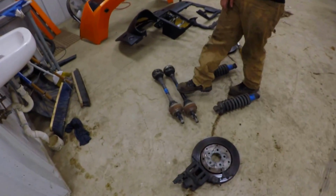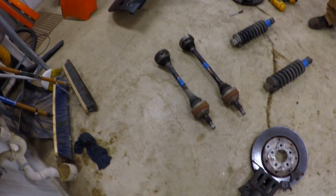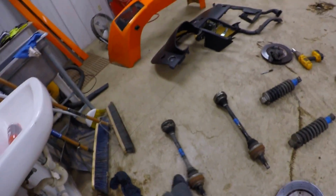The axle shaft was built early to make 500 horsepower. It looks a lot like the BMW, huh? Yeah. Seems to take it okay.